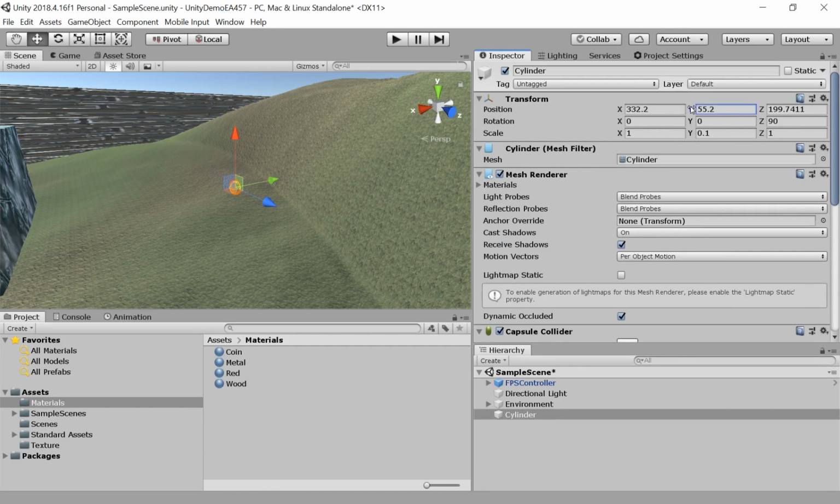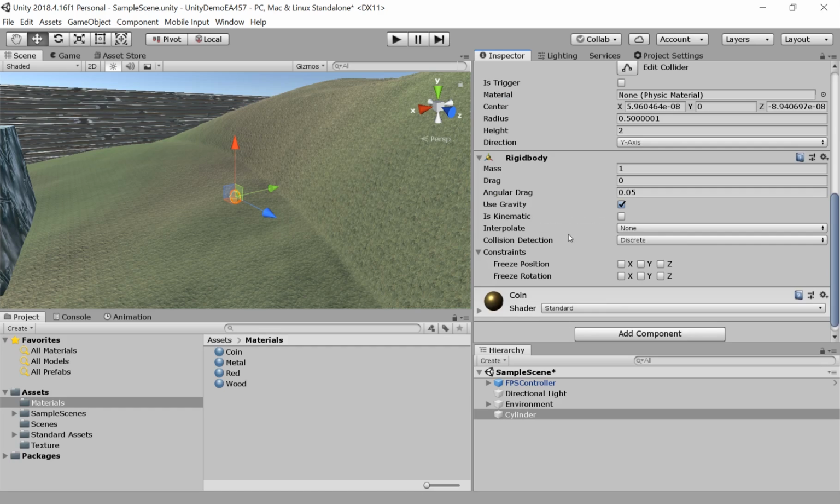So if we come up here, Y is going to be our up-down axis. I know it's super counterintuitive, but in Unity, Y is up and down. Just be aware of that. So in this case, we actually want to freeze position on both the X and the Z axis, so it can't slide down the hill like it just did. I'm just going to leave it so that it can only move along the Y axis. You're totally welcome to allow your coin to fall down the hill if you want to, though.